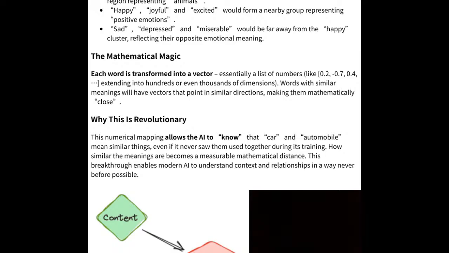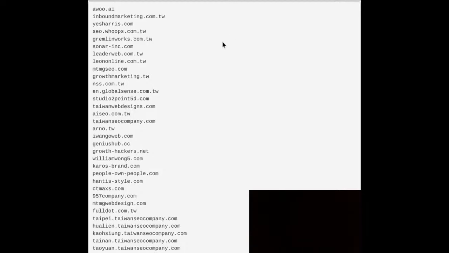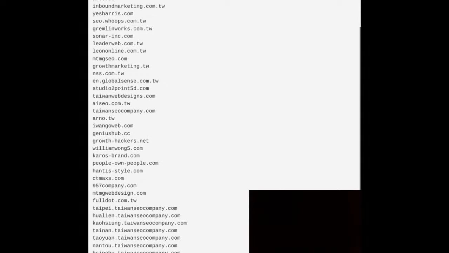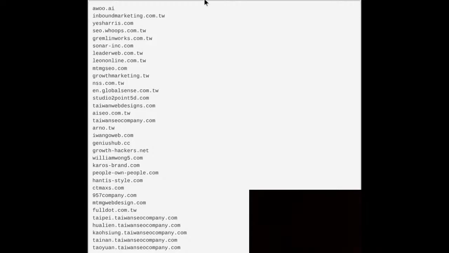And I have a relatively large Taiwan list because I used ChatGPT deep research to get that list.